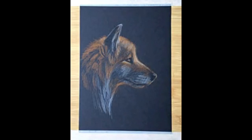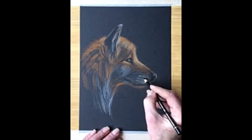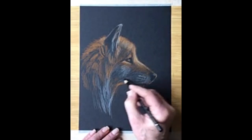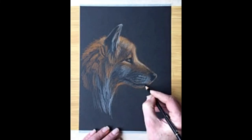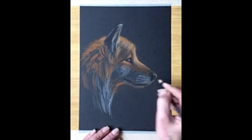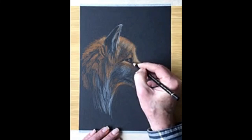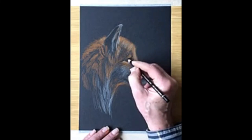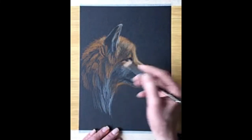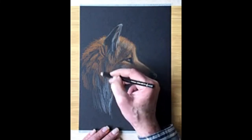And some final little bits of detail with the black. So, for example, you can pop in some of these whisker follicles, even some whiskers if you want. Strengthen the mouth line. Other final details, strengthen the eye, of course. And you can always create more shadows in the fur texture if you need to.